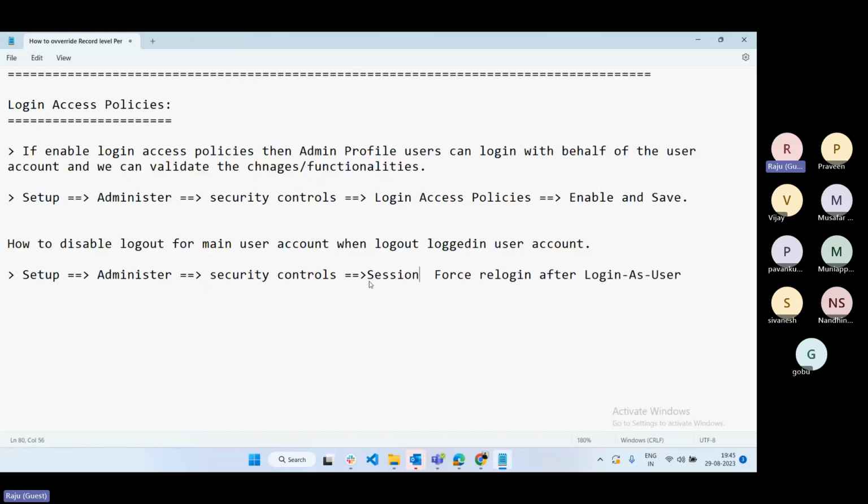There is a session settings. Under session settings we have an option called force relogin. Okay, hope that is clear.